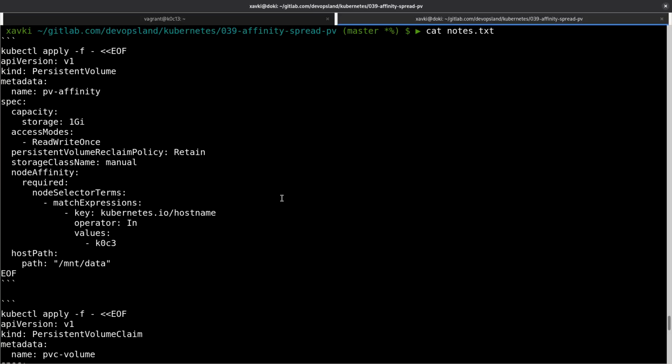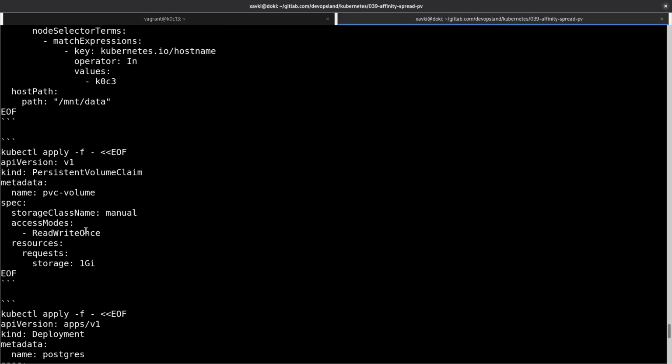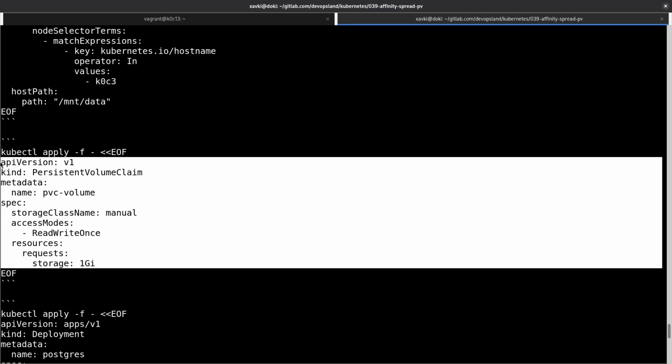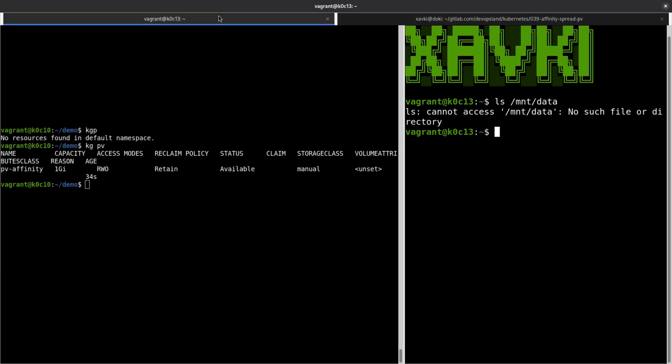Okay, so now what can I do? I can use it, and to use it, remember that we need to use a PVC, classical PVC. So it's a local storage. In fact, this is not really a usual use case, but it's good to have it in your mind.